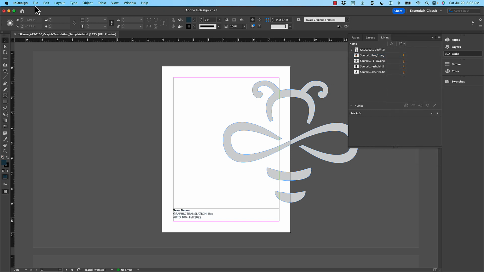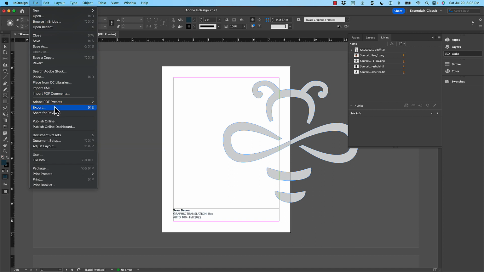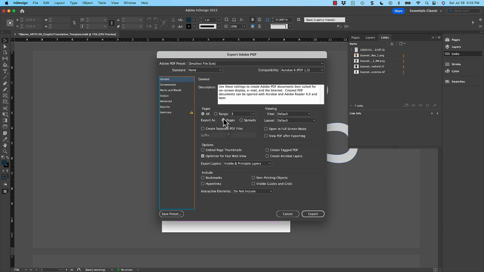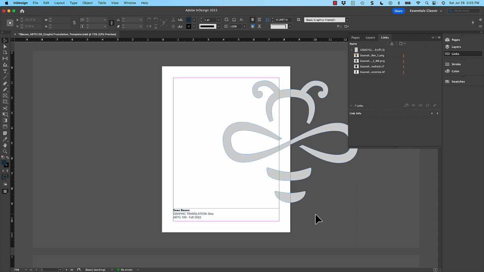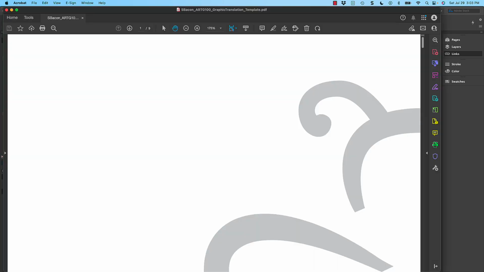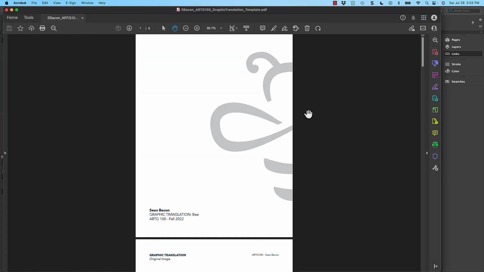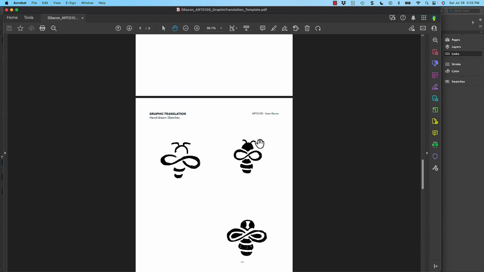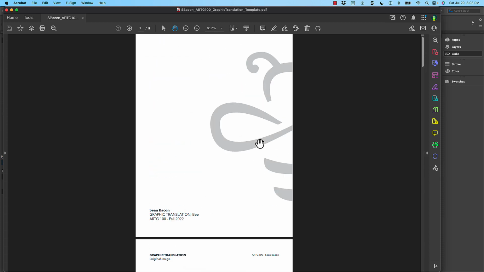Once you're done, we're just going to do an export now. So File, Export, and save this where you want it. We want a PDF print. I'll click save. We want all the pages in smallest file size. I'll click export, and that will create that file for us wherever you wanted to save it. Then we can open it in Acrobat and look at that final file and double check it before we submit it. So there's all that process. This looks good to go to submit, and we can get that up there for grading.